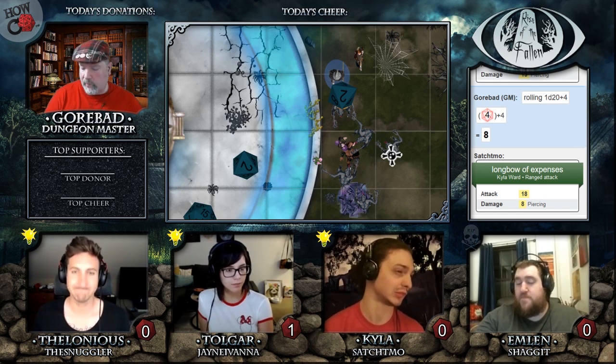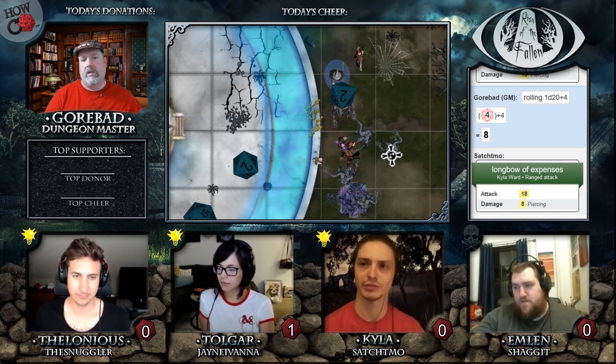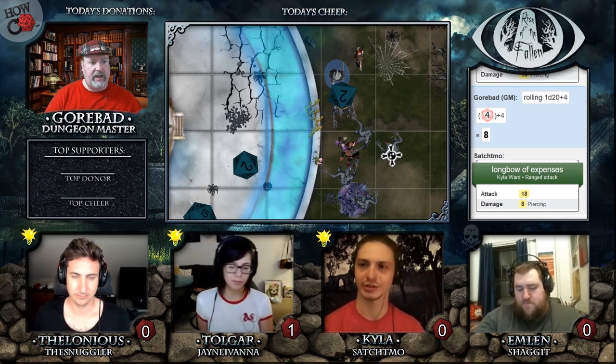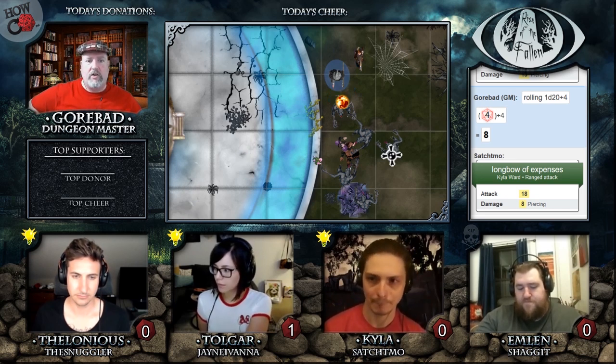That's a hit, though. Nice. So then I can apply my sneak attack damage to it. Wait, no, can I? No, wait. If I roll with advantage, I can. But I did not have advantage, so I don't get the sneak attack. Yeah. But hey, it's still a hit. All right, their turn.